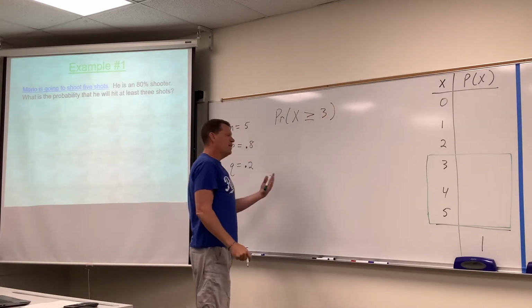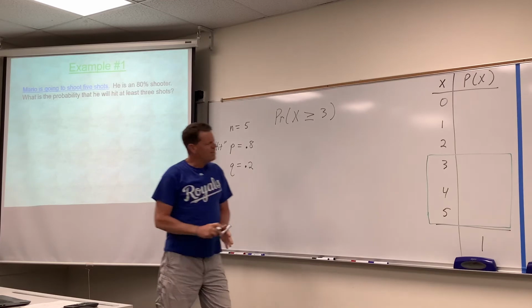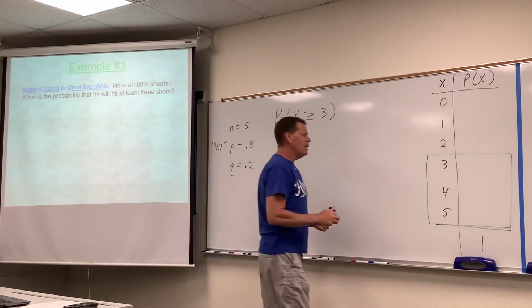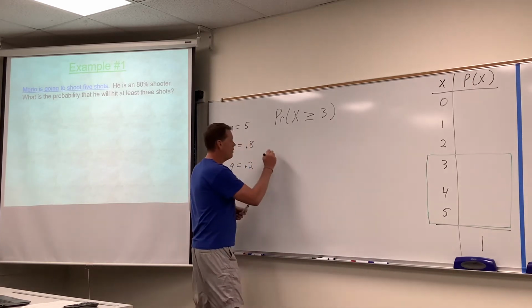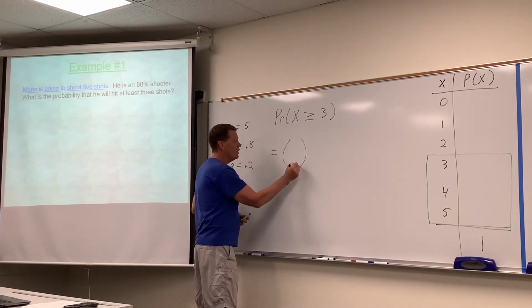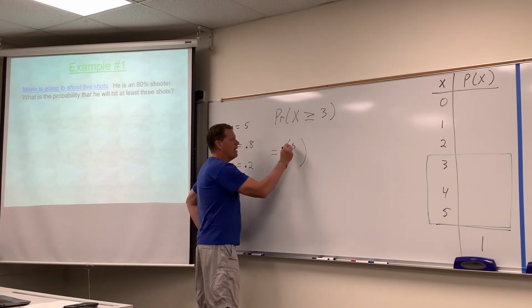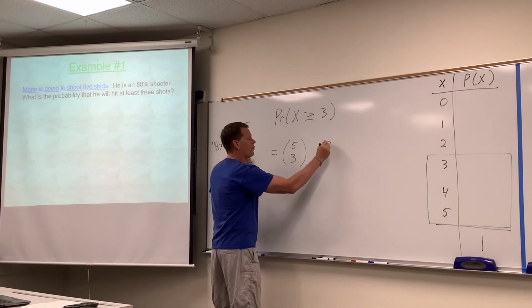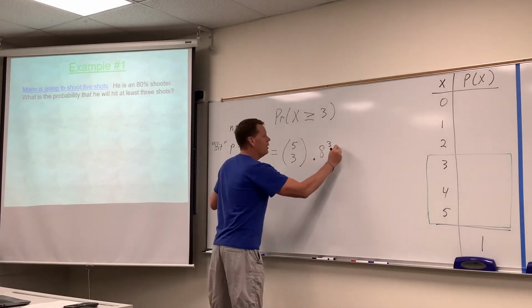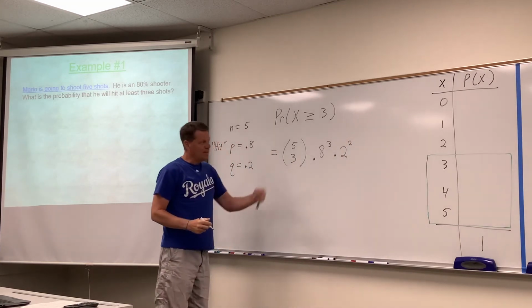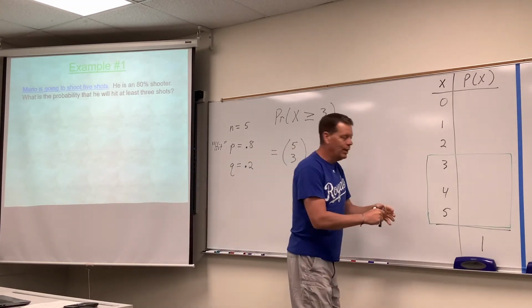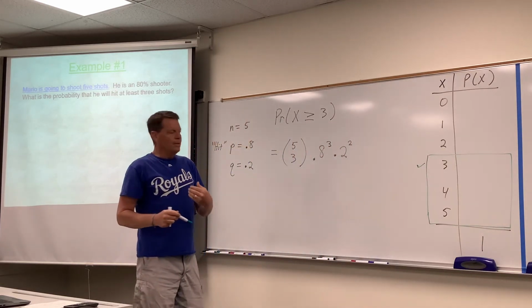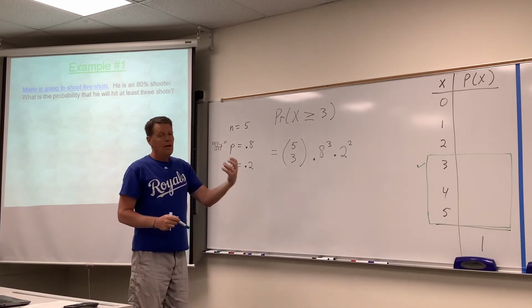In this scenario, that's not too many numbers. So why don't we set up the probability for hitting 3 of those shots? You might recall we said, Mario, I'll give you 5 shots. You can choose any 3 to hit, which means you're going to succeed on 3 of them and fail on 2 of them. That would be the setup for this particular probability for 3. You identify the numbers that satisfy the question. So at least 3: 3, 4, 5.